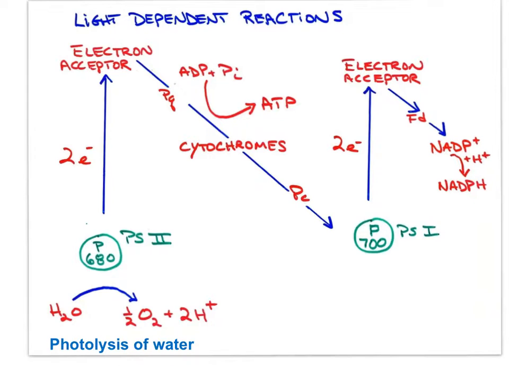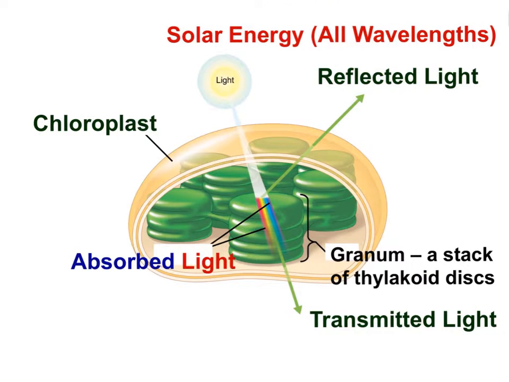Study this diagram carefully so that you can explain light-dependent reactions in detail, including the photoactivation of photosystem II, the photolysis of water, electron transport, photoactivation of photosystem I, and the reduction of NADP+. And in pulling way back to the level of the entire chloroplast, hopefully you now understand the light-dependent reactions, the role of chlorophyll, the role of light, and the role of water as inputs to the reactions.